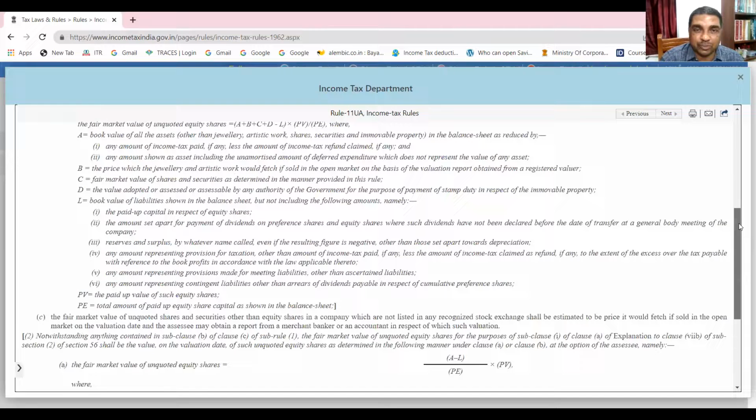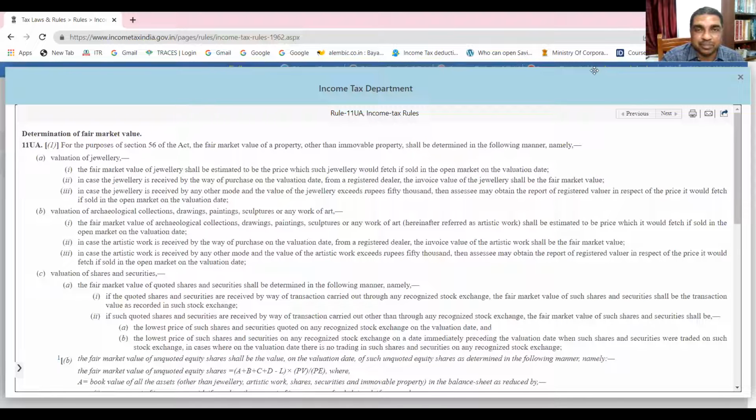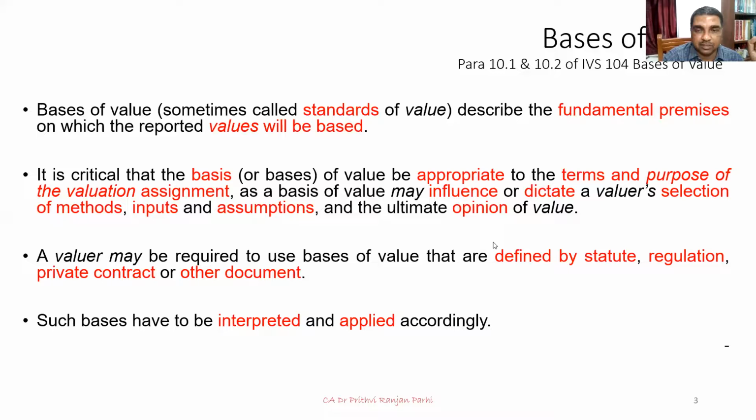Now it gives us an idea that sometimes a statute defines the basis. When a statute defines it, the other rules you can refer to in your free time. I just wanted to give you some idea of how a statute can decide the basis of valuation. A statute can dictate that you have to do valuation in this manner. And if you are following what the International Valuation Standards say, you have to interpret that properly. You have to understand what the statute says, and we'll be learning how the Indian standard says it. You'll also see that when you're preparing a valuation report, you have to give reference to that statute. I'll be showing you valuation reports at the appropriate time. Now, you have understood this concept of valuation basis.